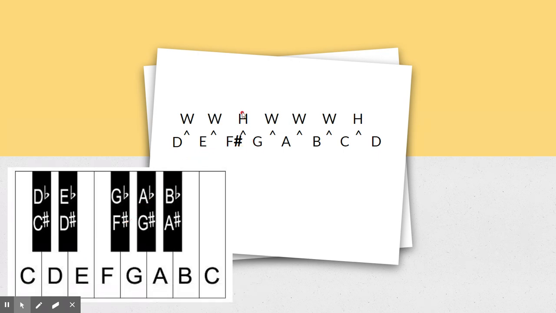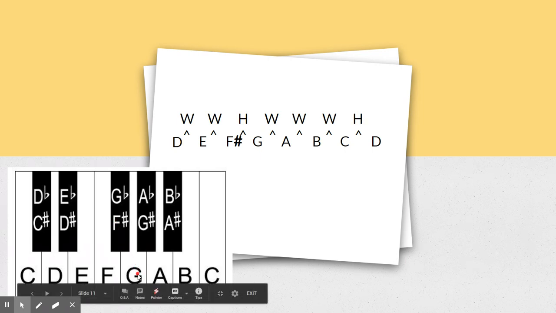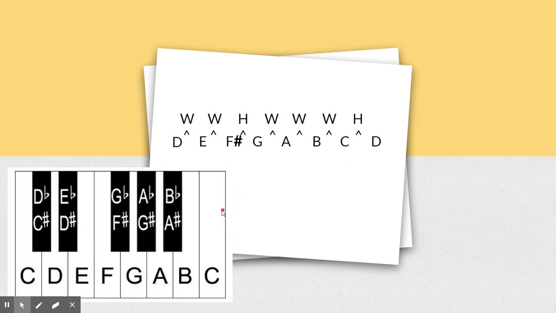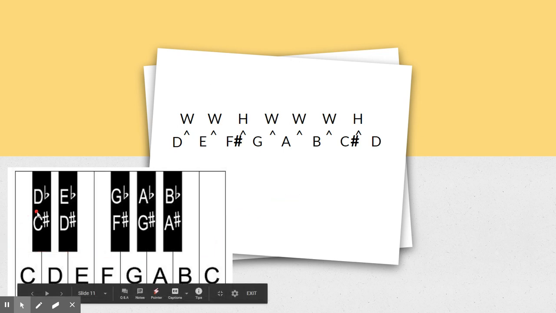Now from F sharp to G, we only need a half step, right? So we go to a half step and that actually does land on G. So G can be left alone. That's a half step. G to A, 1, 2, whole step. So A is good. You don't have to mess with that. A to B needs to be a whole step. So A, B. So that's a whole step. Good. We don't have to do anything there. And then B to C, we actually need a whole step, and that's only a half step right now. So what we need to think is going up one more note, which would actually bring us to C sharp. So we're going to add a sharp there. And then from C sharp to D, we need a half step, and it is already a half step, right?